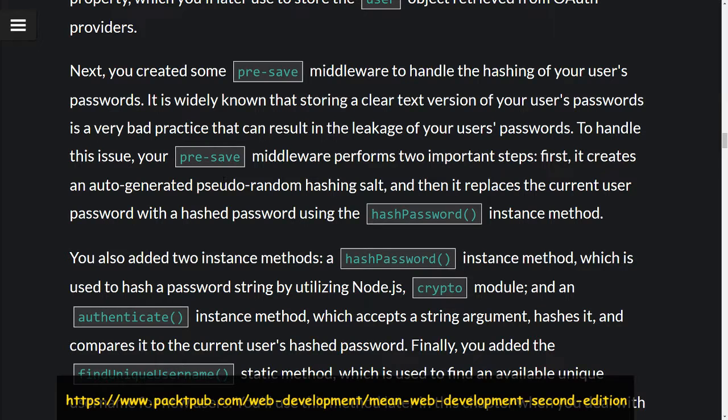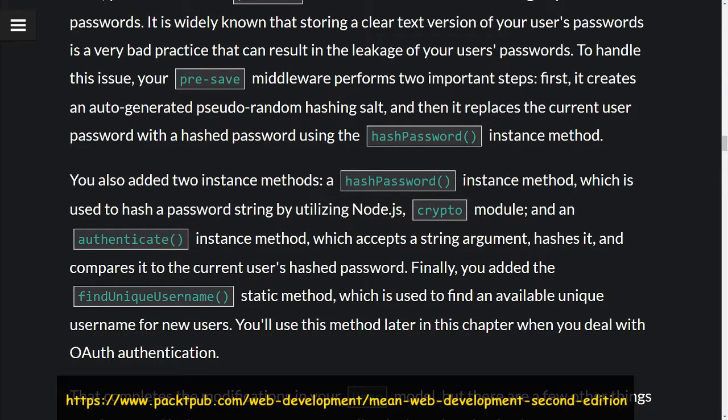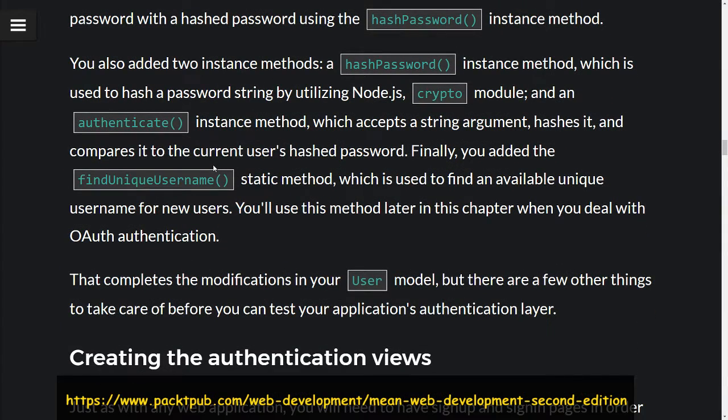Finally, you added the find unique username static method, which is used to find an available unique username for new users. You'll use this method later in this chapter when you deal with OAuth authentication. That completes the modifications in your user model, but there are a few other things to take care of before you can test your application's authentication layer.